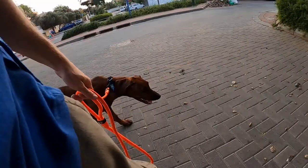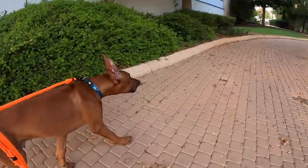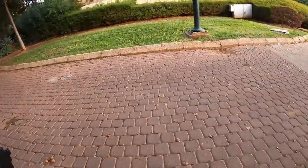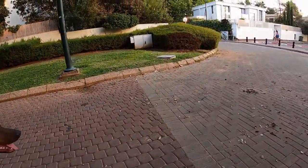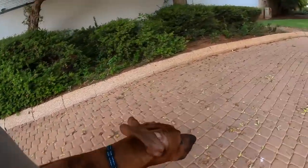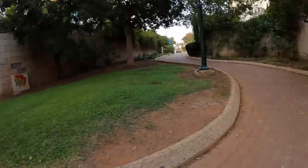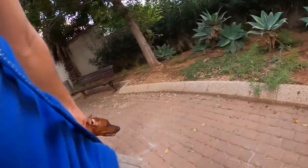Alright, come on. Come. Good boy. As soon as he starts going in front of me, I'm just gonna turn around. Let's go. Good boy. And again, we're gonna turn back. So the message is, and the idea is, if you pull me, we do not go faster to that location. You start pulling, I just start going this way.